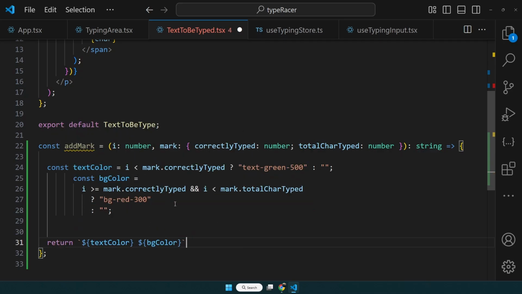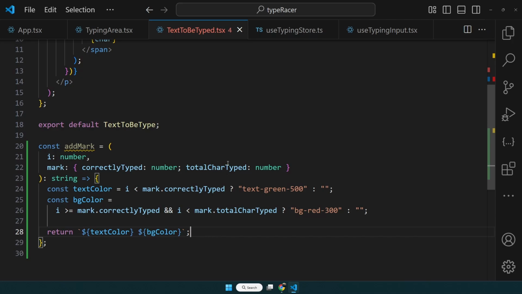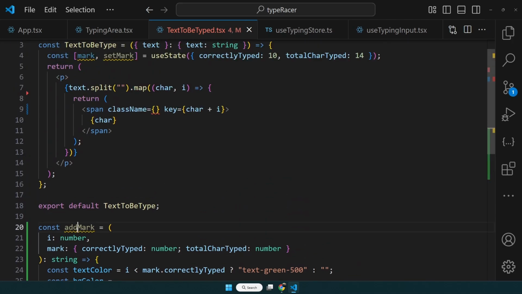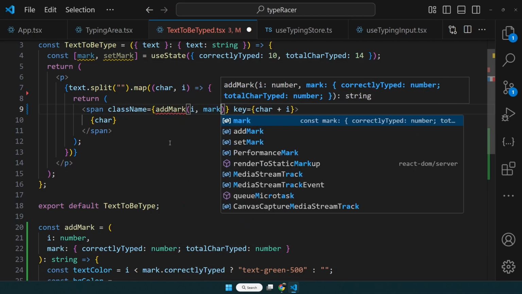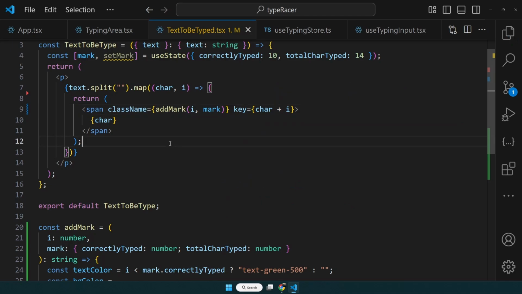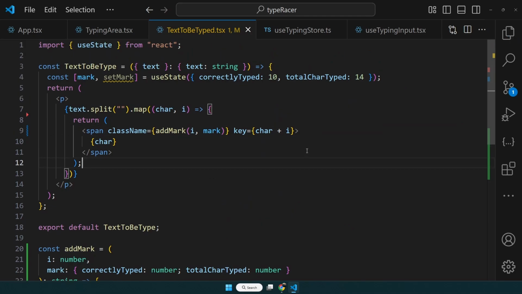Okay, now I can save it and use this addMark function over here. addMark, and here I can pass index and mark and save it. Now this will not change anything in our code, but this is good practice to follow.